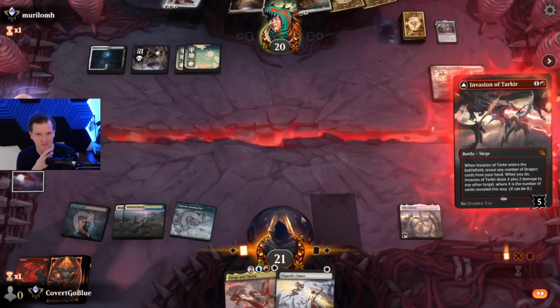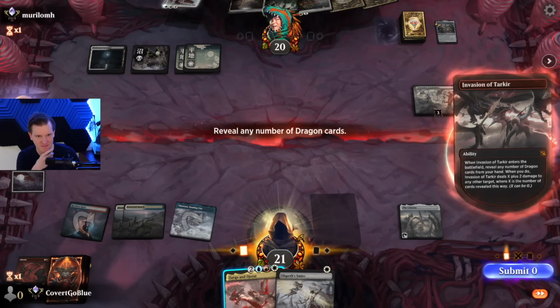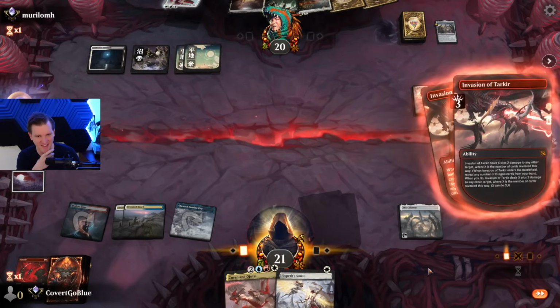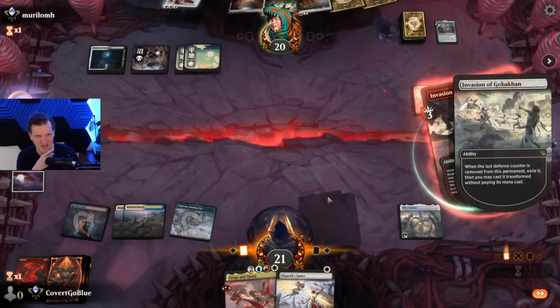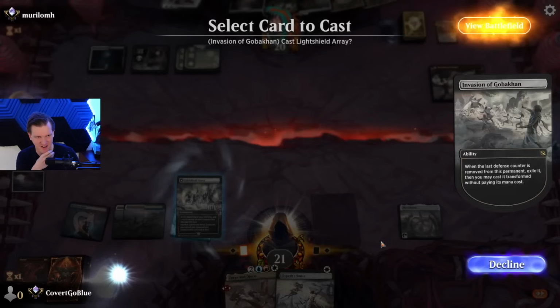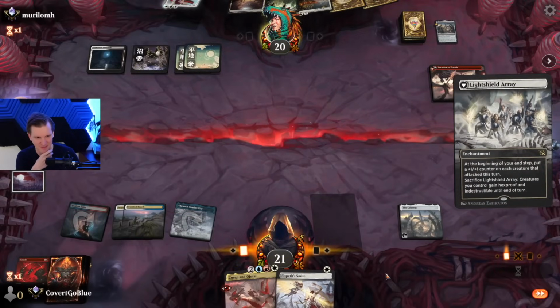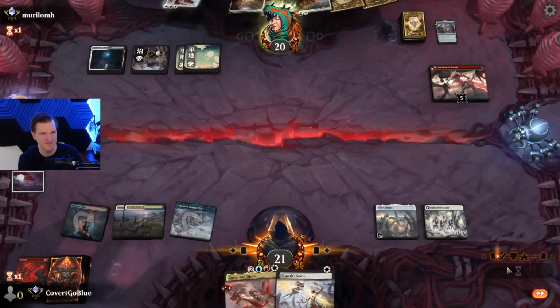Invasion of Tarkir. Because if we run out the Ojutai, it runs into the Edict. I will reveal the dragon, the Zurgo and Ojutai that they would love to kill with their Edict. But I'm going to transform the Invasion of Gobakhan. And that doesn't defend Zurgo and Ojutai from an Edict. But now we have it.